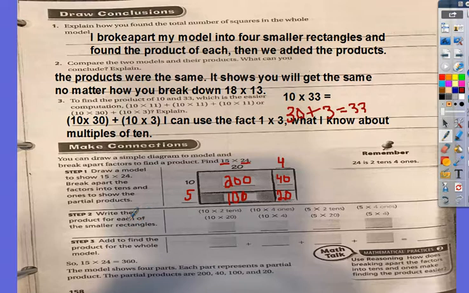I'm going to go to step number 2, and it says write the product for each of the smaller rectangles. Okay, so over here, if we take a look at this part, it has 2 tens, so 2 tens would be 20. 10 plus 10, we have 2 groups of 10, 10 plus 10 is 20, but we're taking it times 10, so 2 tens is 20, but taking it times another 10 is going to add another 0 behind it. Okay, I'm going to come over here. We have 4 ones, but then just 4 times 10, so I'm working right here, 4 times 1, and then we're going to have 40.